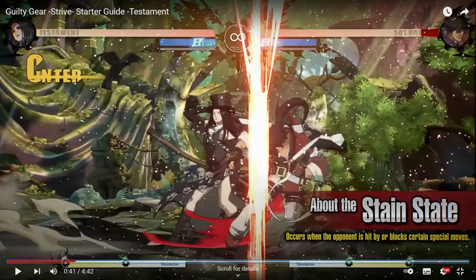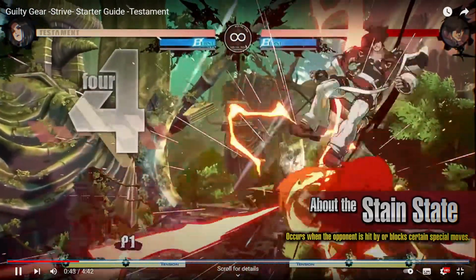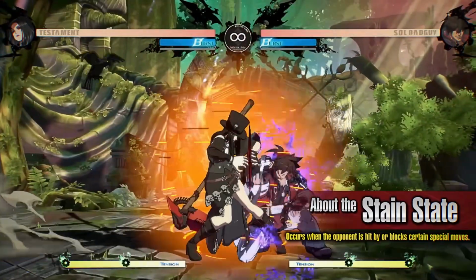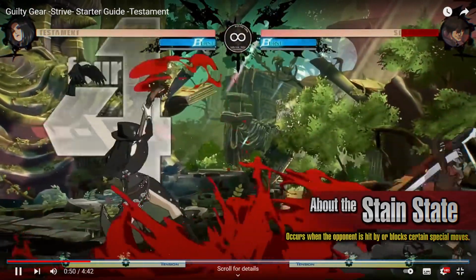Oh yeah, so they go for a close slash, and then it's hella plus, and Sol's like, oh, I can press there, right? Nope, no. You blew up, and then you got hit by another close slash into a beautiful combo where I think Testament maybe could have jumped in the air, or at least dashed up and done something, but yeah, see, even off of an uncharged dust, they get a combo.